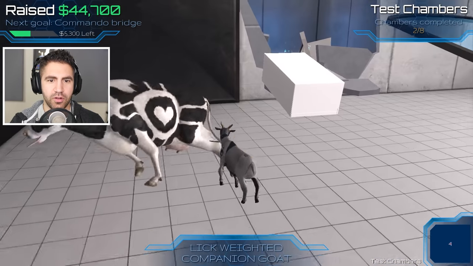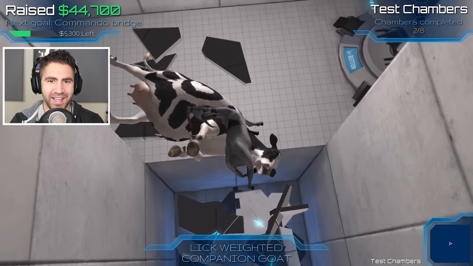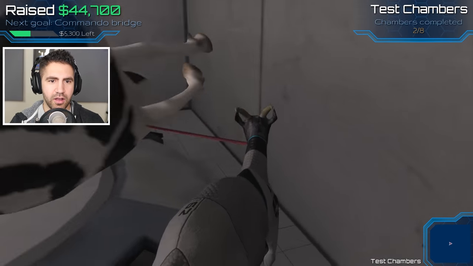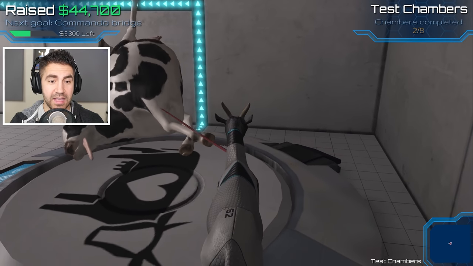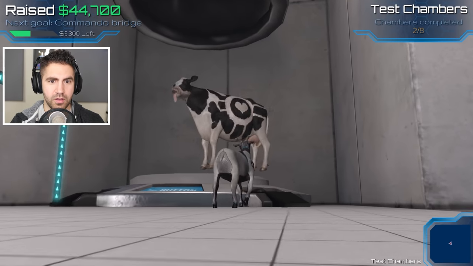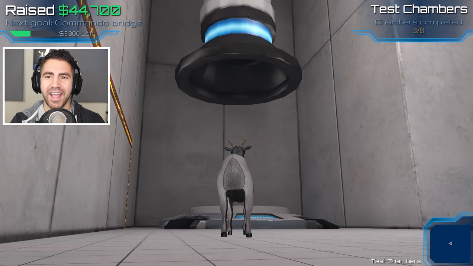And I need you to go here with me. We're going up. Okay, this is good. Dude, we are flying. We are absolutely flying through these challenges. I guess it does help to have completed them before. Okay, get sucked up, please. Please get sucked up. Okay, 3 of 8.